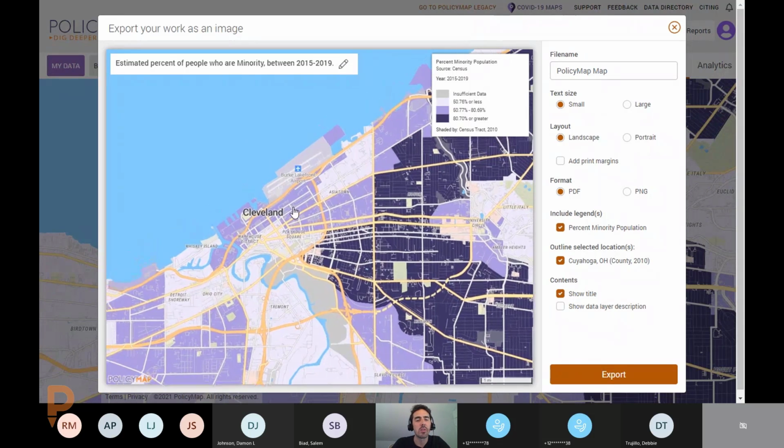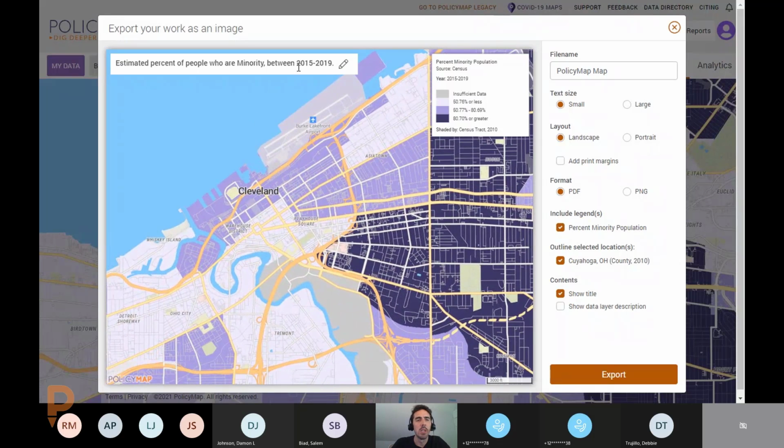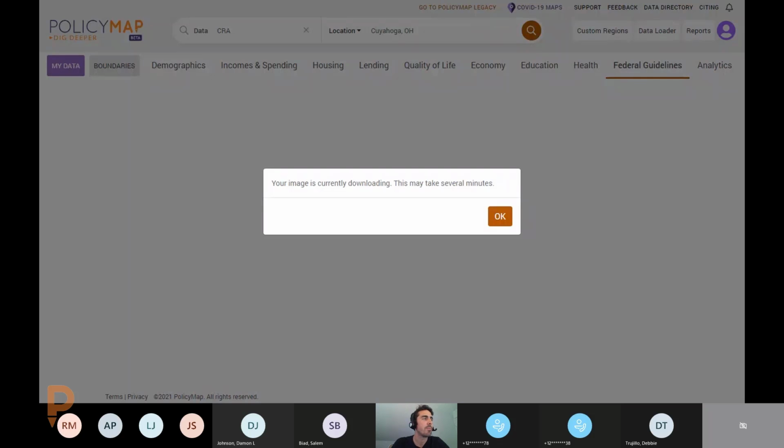You can move this around to center where you want to focus. You can edit the title by clicking on this pencil icon and saving any changes, and then you can use either PDF or PNG. PNG will be an image export, and you can turn different legends on and off and use lots of different options over there on the right-hand side. Once you click on export, this will just generate through your browser.